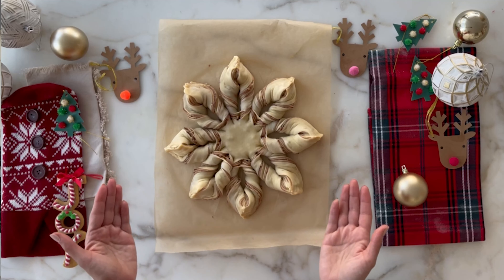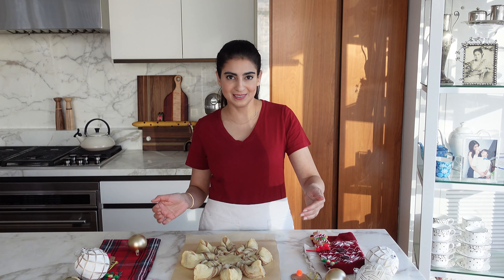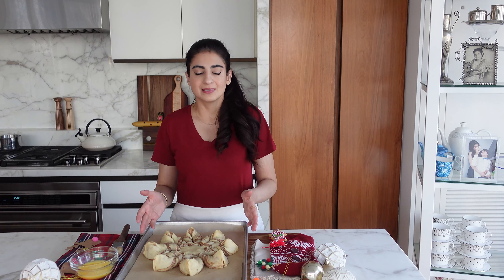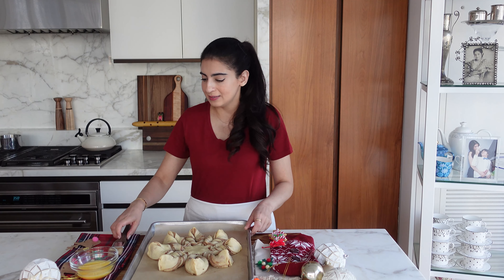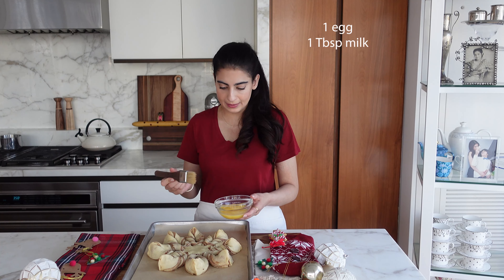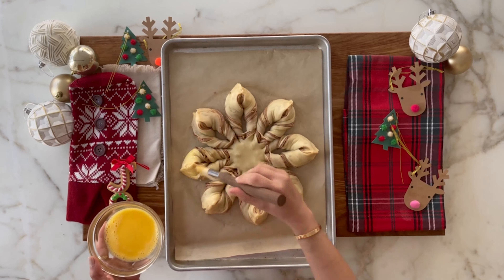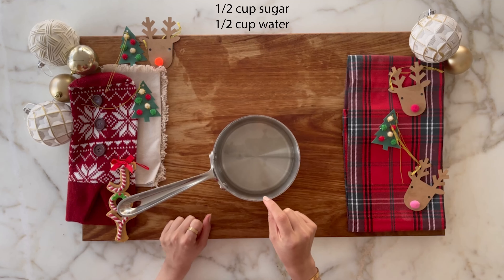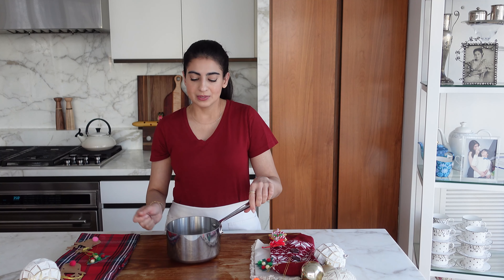Now that's our gorgeous star bread. I'm going to transfer this onto a baking tray, cover it lightly and we're going to let it rest for about 20 to 30 minutes. Okay, so the bread's been resting for about 25 minutes. I am just going to brush it with a little egg wash, which is just one egg mixed with one tablespoon of milk, and we lightly brush it. So the oven I've been preheating at 350. This is going to go in for about 20 to 25 minutes till it's nice and golden. And while it was in the oven, I just made a simple sugar syrup — half a cup of sugar and half a cup of water and I let it boil — and when it comes out we'll brush it lightly with it and it'll just get extra moist.